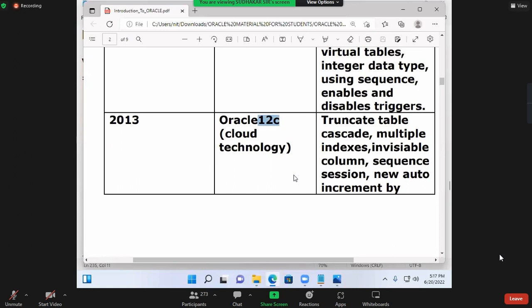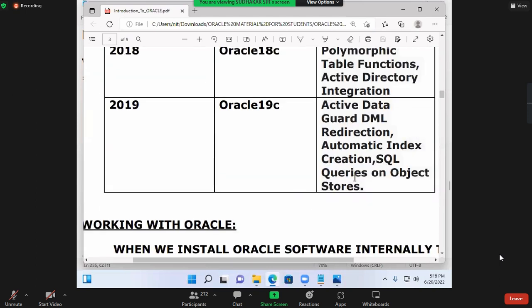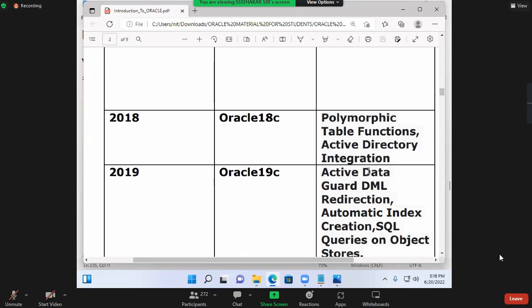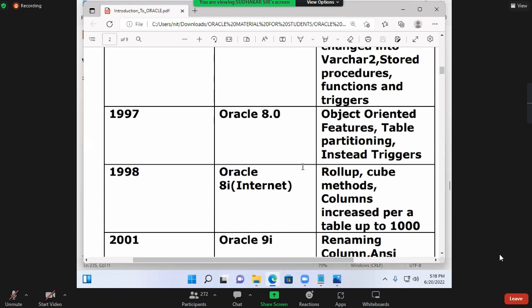It will take some time: feedback, is it good or bad, working or not, what features are there, are there any additional features, which are useful or not. People compare all of these, and after that they slowly start implementation. You can ask anybody. The only thing is that clients never take any risk factors. Anyway, these are the versions up to 19C, and in each version, these are the features that Oracle introduced. Each feature, as per our concepts, we are going to check out.